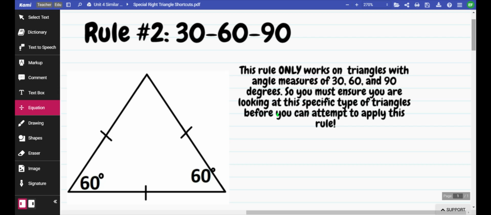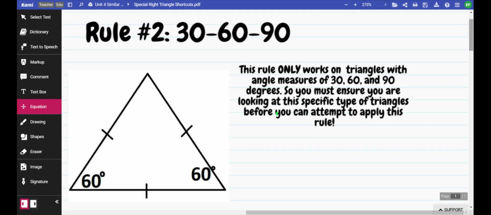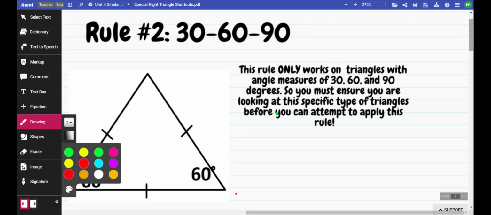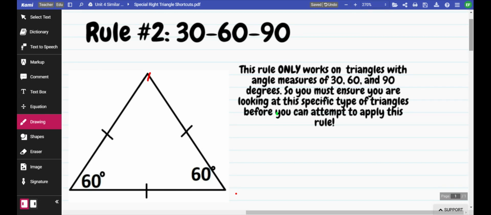So where does this rule stem from? It comes off of an equilateral triangle. With equilateral triangles, we know that we're looking at 60 degrees in each one of our angles, and then we know that all the sides are the exact same. So if I take my equilateral triangle, I draw up an altitude down the middle. If it's an altitude, then we know it would create a 90-degree angle. And then also this angle up top here, that was 60 degrees to start with, just got split in half. So it's actually equal to 30 degrees. So now we know for a certain fact that we are looking at a 30, 60, 90 special right triangle.